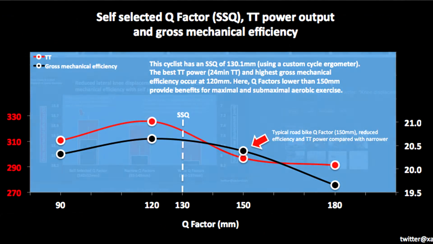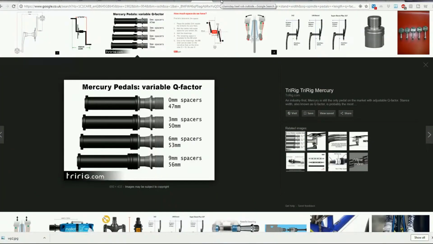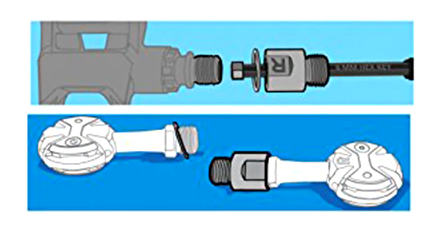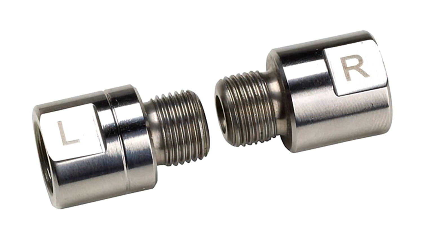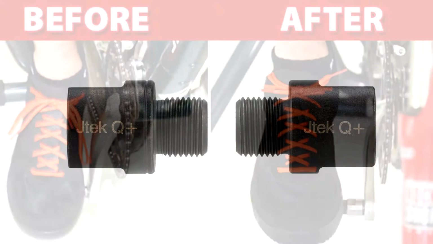So here's a question for you guys. How do you modify your Q factor or your stance width? Well, I've already mentioned one way, which is to change the pedal axle. Another way is to put washers in between the cranks and the pedal axle. But be careful there, because if you stack them really way out, you may reduce the rigidity of the axle in the crank. And that area, the axle and the crank, gets a lot of force. You can get these little metal extenders, which take it out about a centimeter or so, and they are adjustable in some ways.